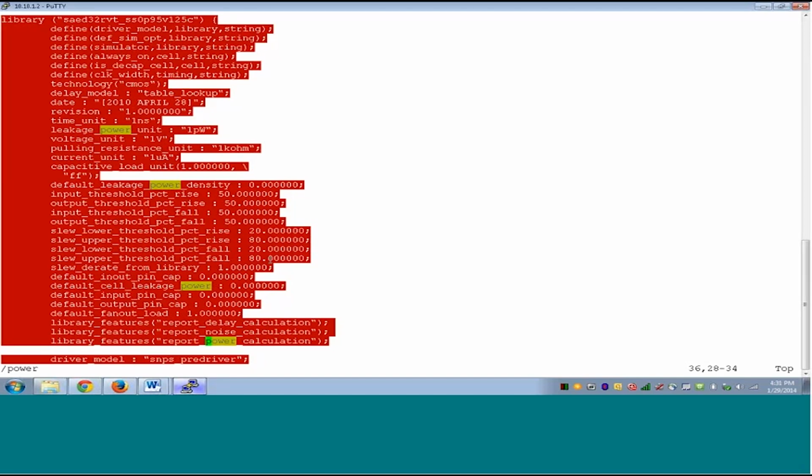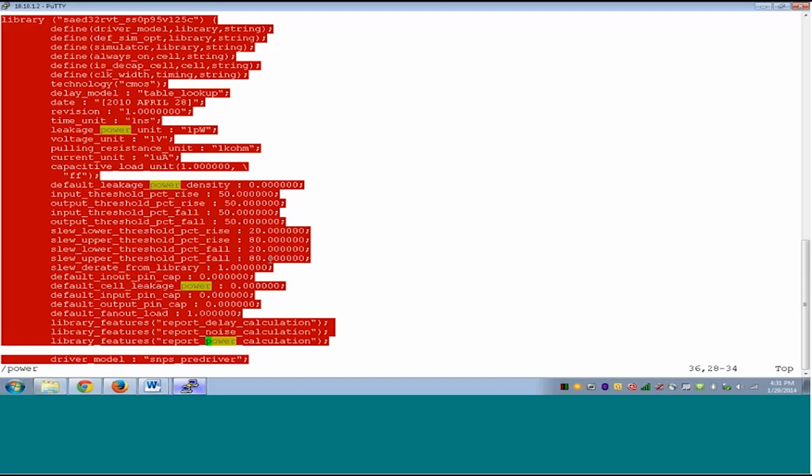This just enables the user to see how the power or timing or noise is calculated. Please note, there is no dynamic power unit. Dynamic power unit is always calculated from the units of voltage and current. Only leakage power unit is given, and both of them may be different.